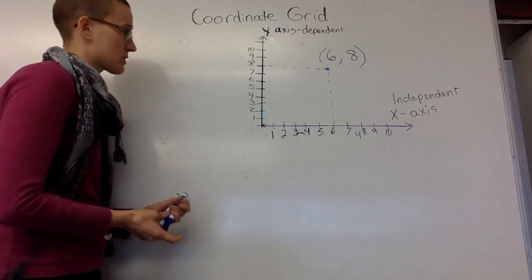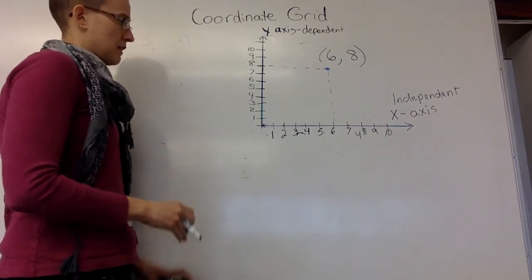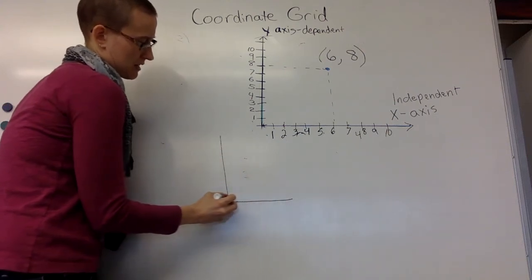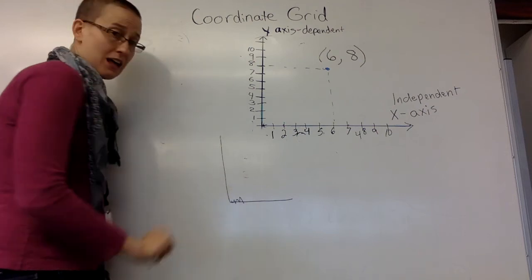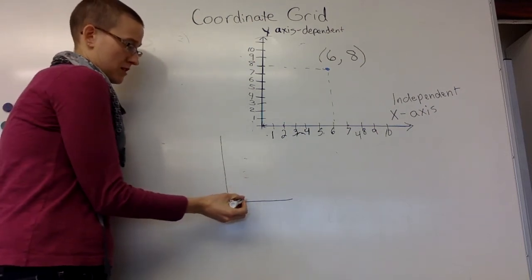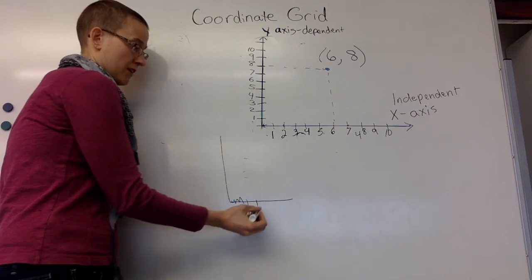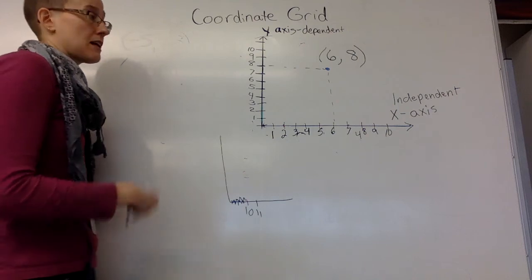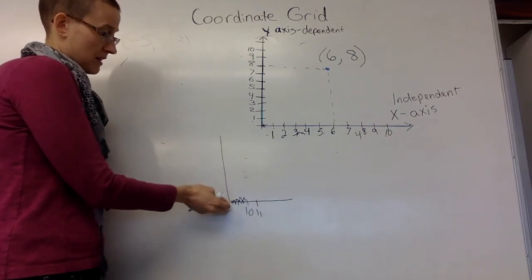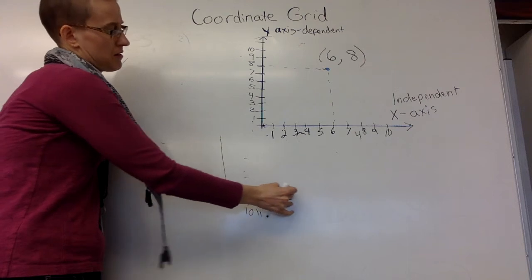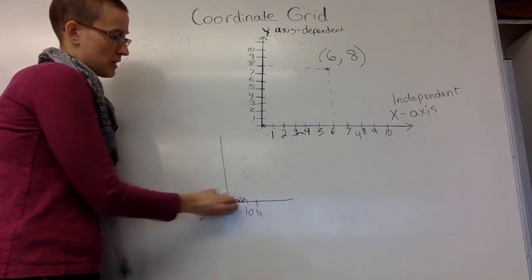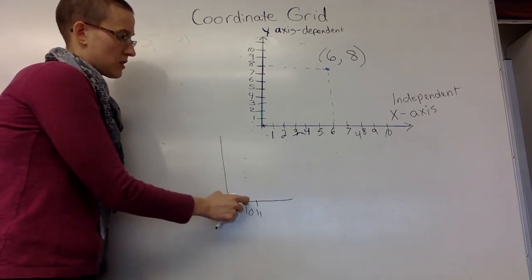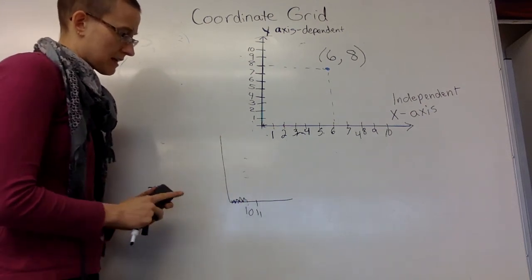We have a few more symbols that sometimes are represented. If we weren't going up by 1s here, so I'll redraw this. Let's say that we weren't going to start at 0 as a value on my x-axis. I was going to start instead at 10 and go to 11 and 12, etc. I could use this squiggle line to indicate that I'm skipping some numbers at the beginning of the graph. You can't use it in the middle so much, but right here at the beginning, if you're skipping a lot of numbers, you can use that squiggle. So we'll practice that in class a little.